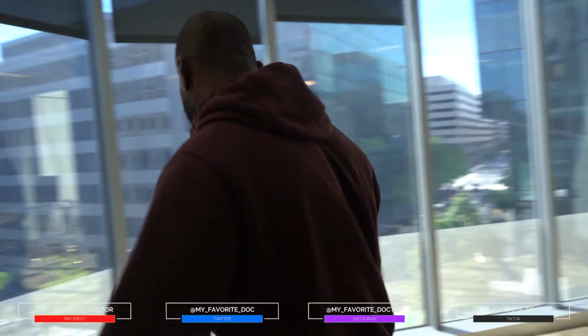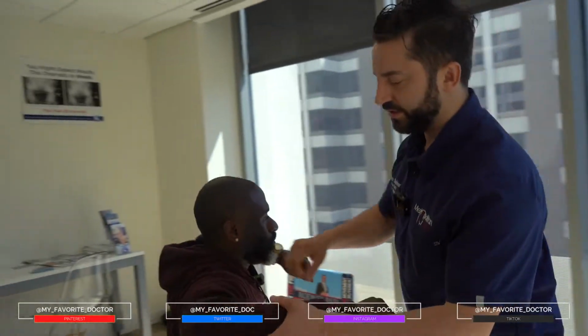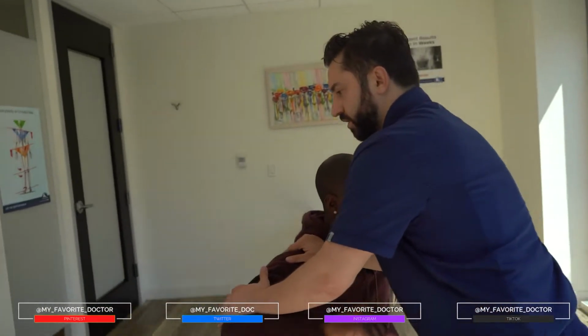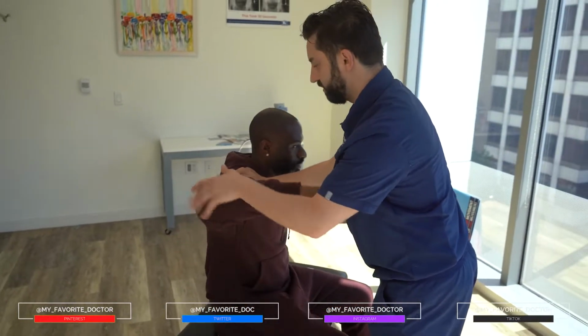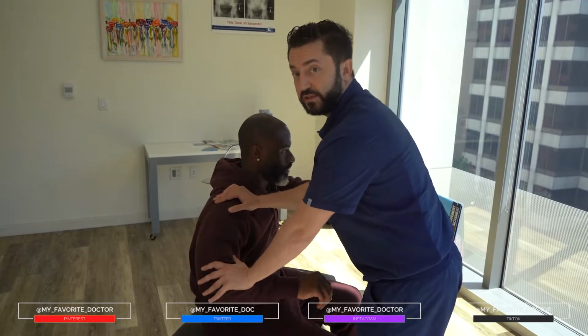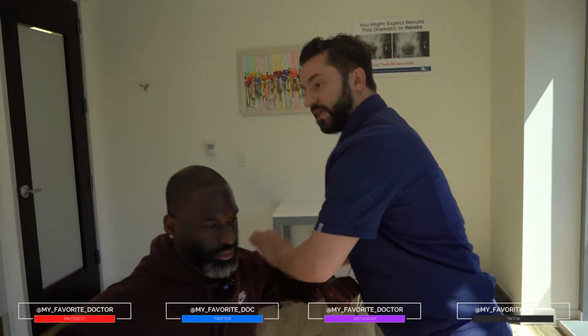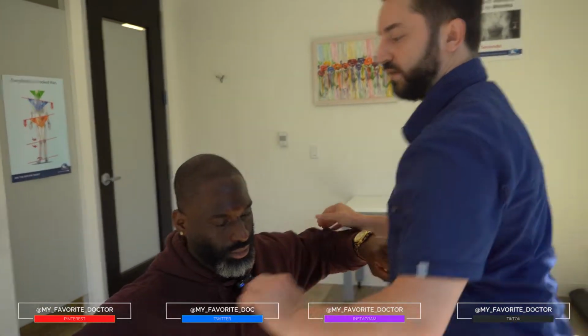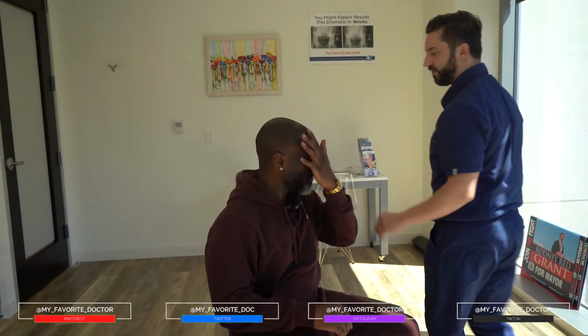All right, so come have a seat with me right here. Just sit facing this way. Put your arm out like this. Let's see his strength level right here. So, his nervous system is not activating. You see how it just drops? Look, just drops right there. I'm barely putting pressure. Let's see this side push up. This side's a little bit stronger. This side just drops right there. You see how your right side, you're right-handed, huh?